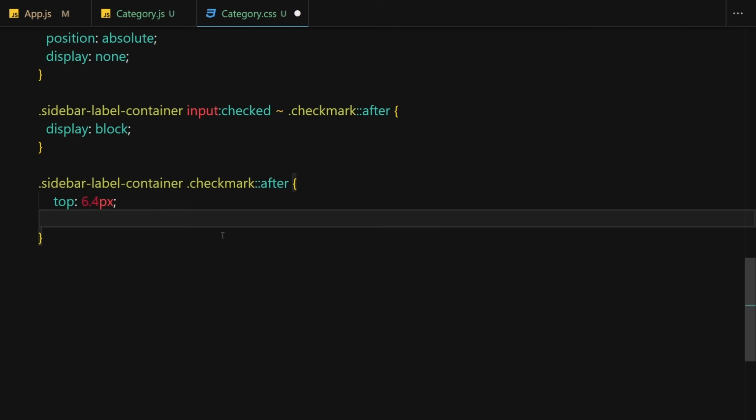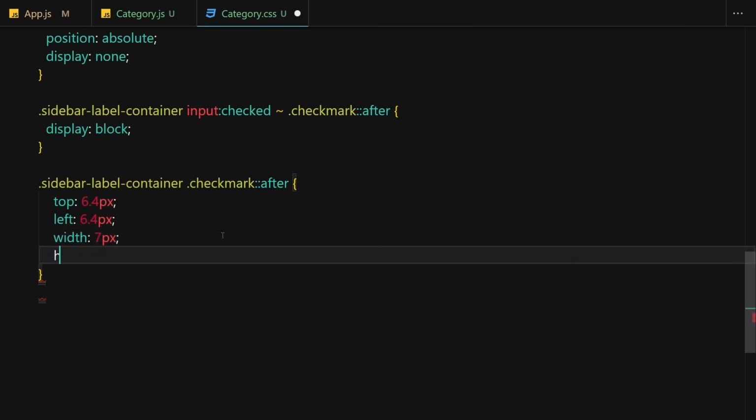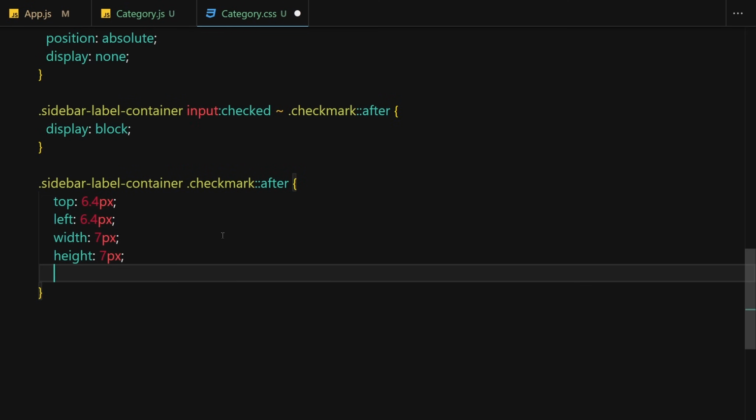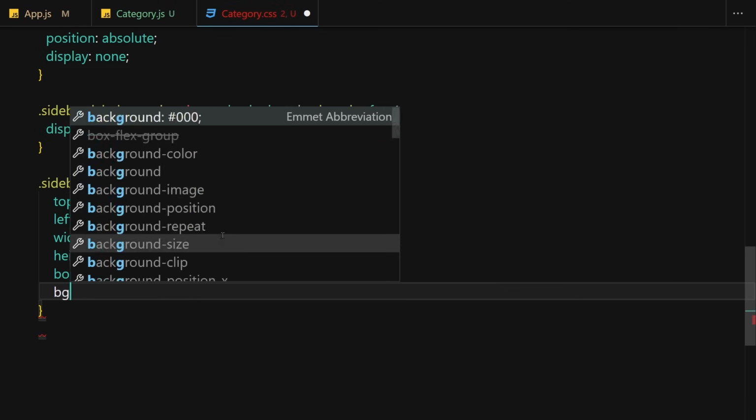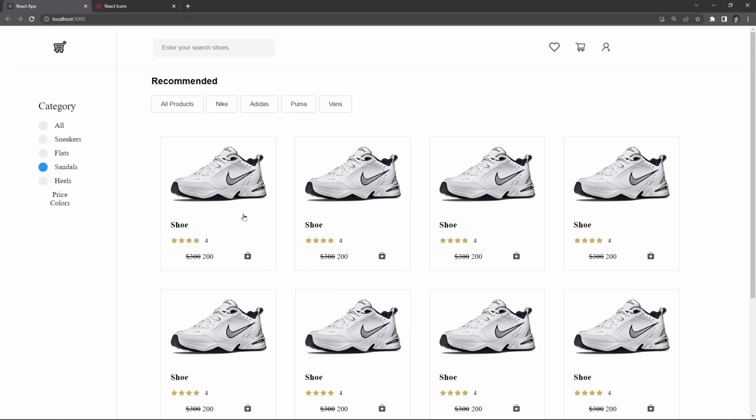You can increase or decrease that how you want. 6.4 pixel, and then we have a width of 7 pixel, height of 7 pixel, and then we have a border radius of 50%, totally rounded, so that's why we are providing that. And now if you save our file, here you can see we are now getting that white circle right here. So if you click on it, that's looking more than okay.